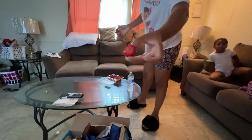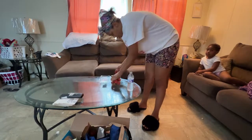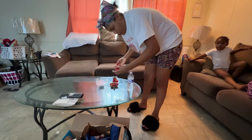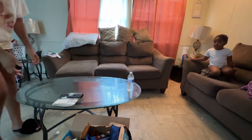Okay, you guys, so right here I am picking through these strawberries. I'm trying to show you guys what my toddler did. She tends to bite off the ends of the strawberries, and that's all she'll eat. So I'm just going through those, and the ones that she didn't bite off of, I put back in the fridge.